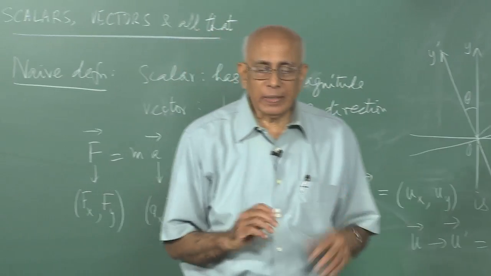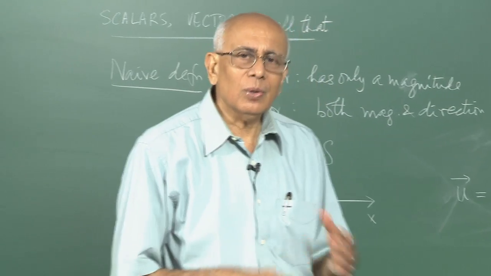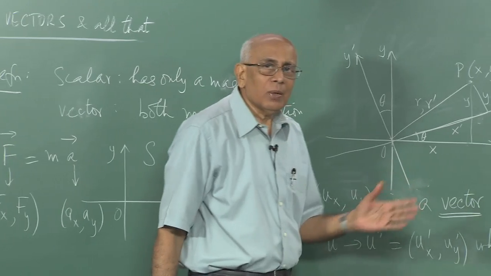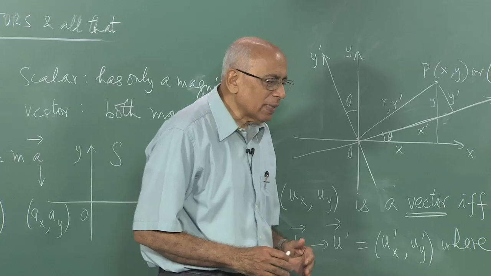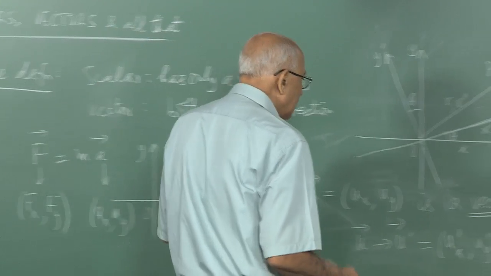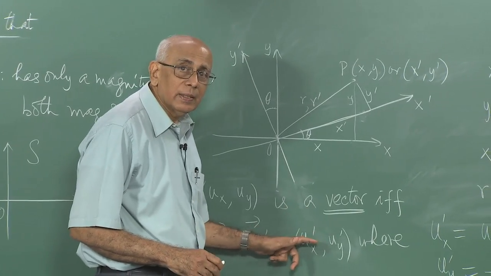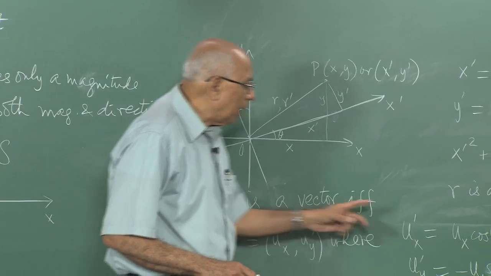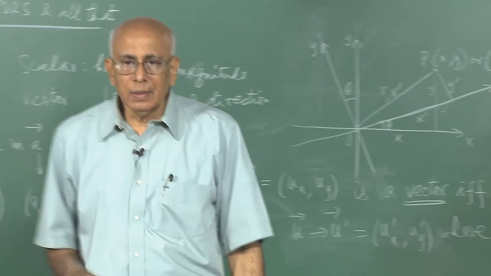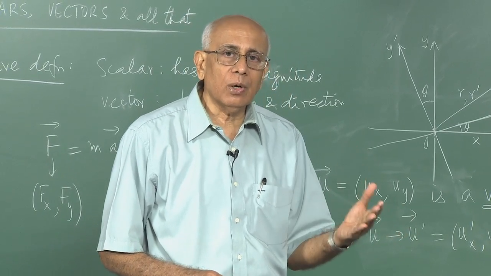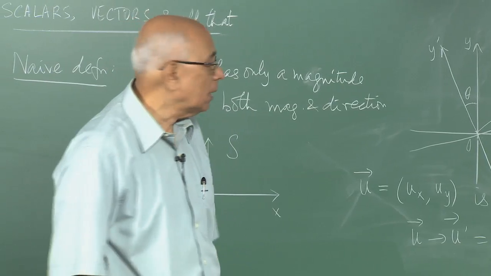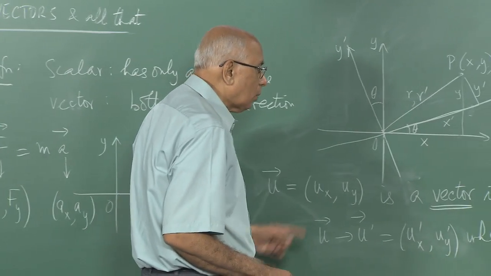That is the definition of a vector in two dimensions, a vector under rotations, but that is the definition. Therefore, any two arbitrary quantities, if you put them next to each other inside a bracket, cannot form a vector. A vector occurs only when the pair is such that under a rotation the pair transforms in precisely the same way as the position vector itself does. So it is with reference to the transformation law of a position vector, a point in space, that we define a vector itself. Okay.